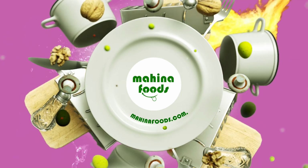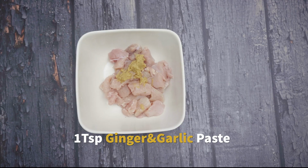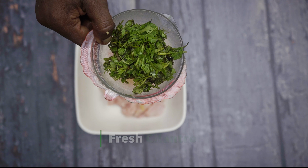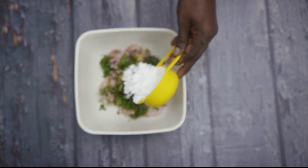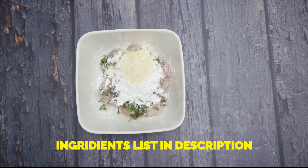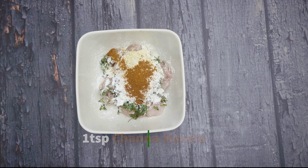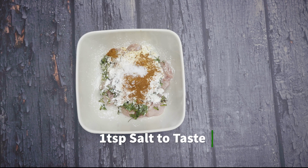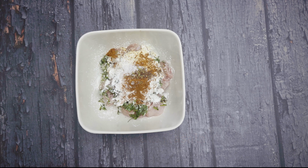Let's start the marination. Take 250 grams of boneless chicken. Add 1 tablespoon ginger garlic paste, fresh cilantro, 2 tablespoon corn flour, 1 tablespoon gram flour, 1 tablespoon Channa Masala, salt to taste, 1 tablespoon Garam Masala, some black pepper.